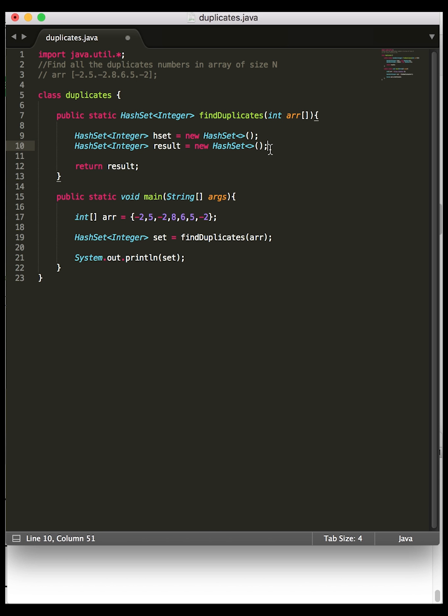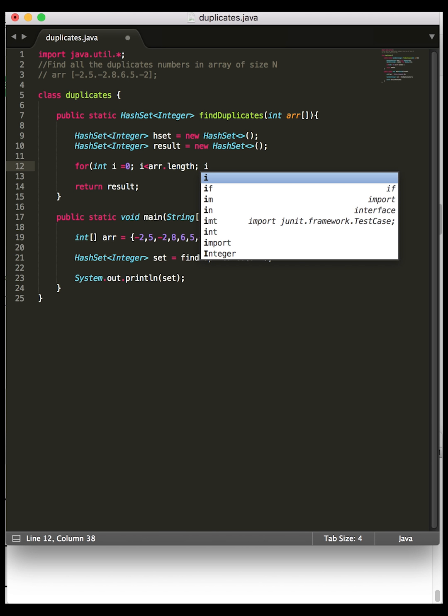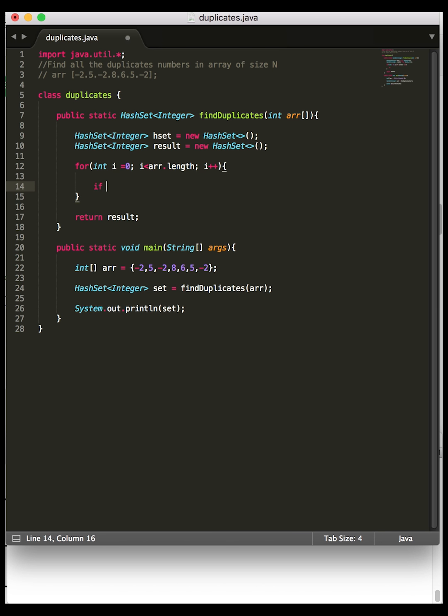So as we said before, we want to iterate through the array. Array length. And then if that hash set contains the element we're on, then we want to add it to our result.